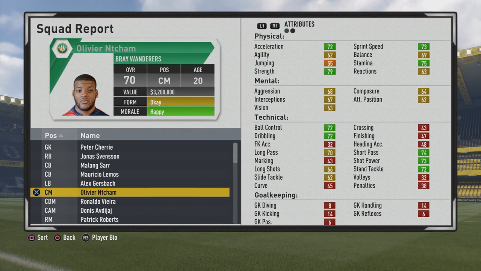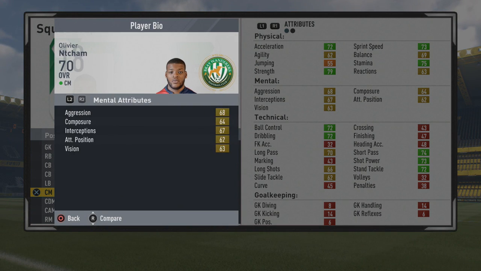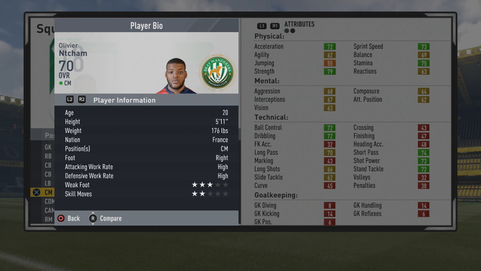Welcome to this player growth test. We're taking a look at Olivier Ntcham. The 20-year-old center mid is 70 overall, so some very solid stats from the start. You guys have requested this player quite a bit, so glad to finally get around to testing him.